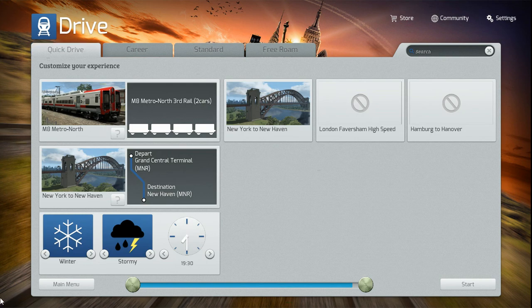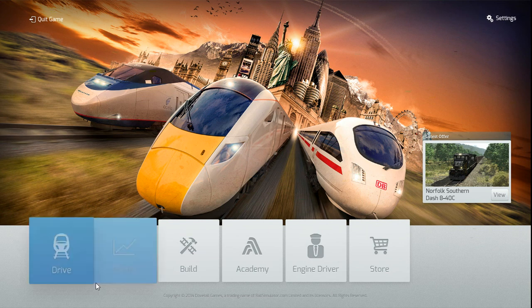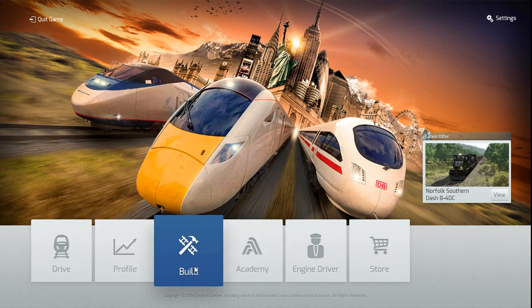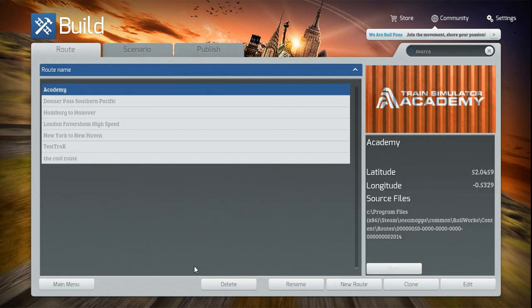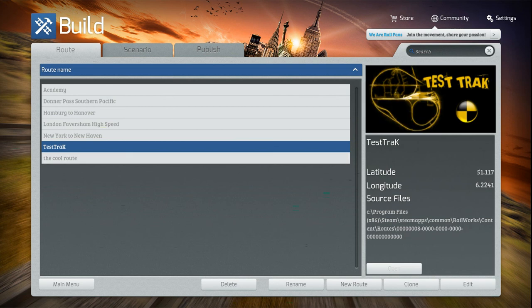Okay, let's go back to the main menu. You can also do that, and I won't show the profile. So you can find out about this stuff. So here's an academy.